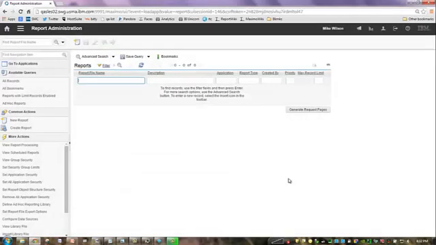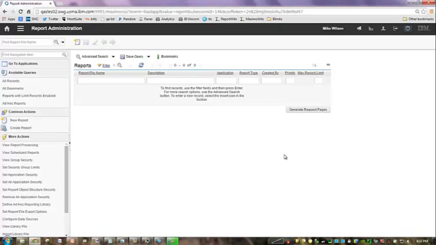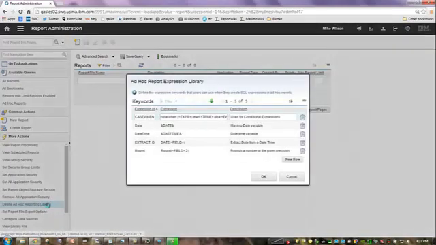So before I add an expression, let's go see what type of database I'm using. Click on System Information. I'm using a DB2 database. And again, remember, every function is going to be different dependent on the database type you use. We do deliver out of the box these 5 values that are database agnostic. They will work in all 5 databases, but it's more likely now that we're building up that a client will add a value, again, that's specific to his unique database type.